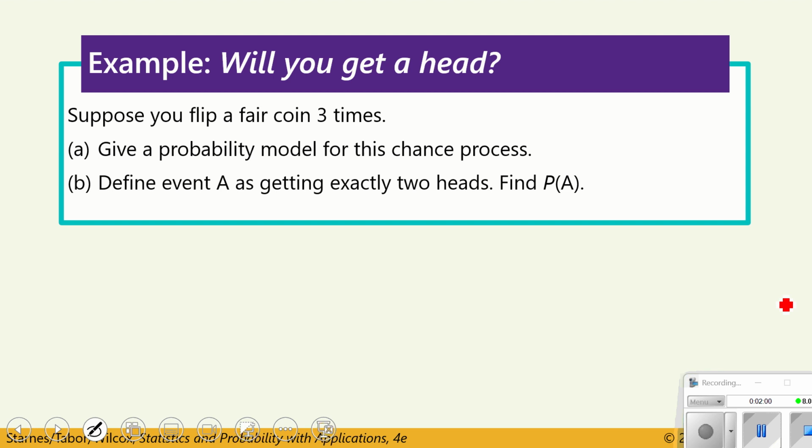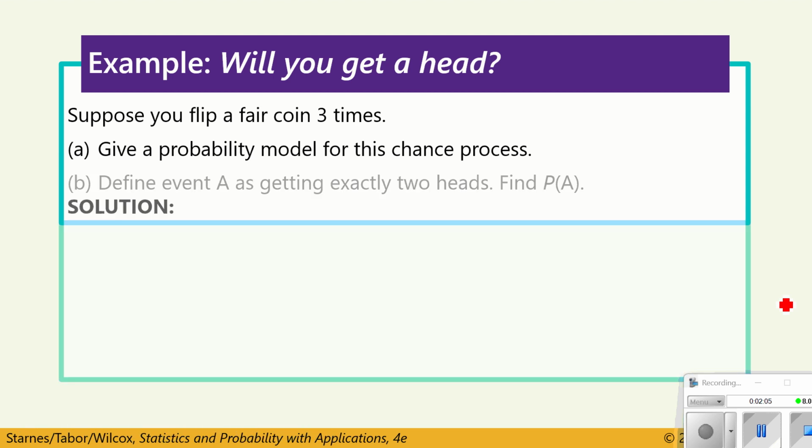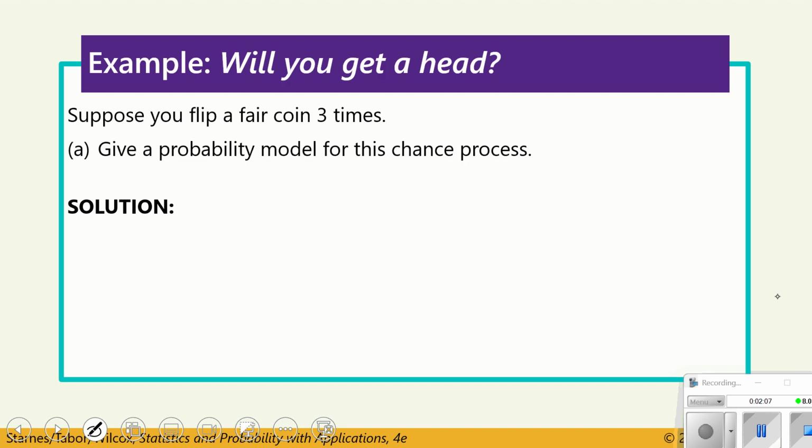So if I'm going to flip a coin 3 times, I could get 3 heads, I could get 2 heads and a tail, I could get a heads, a tail, and another heads, and then this is heads and then 2 tails. This is every combination that I can come up with, my first coin being a heads.